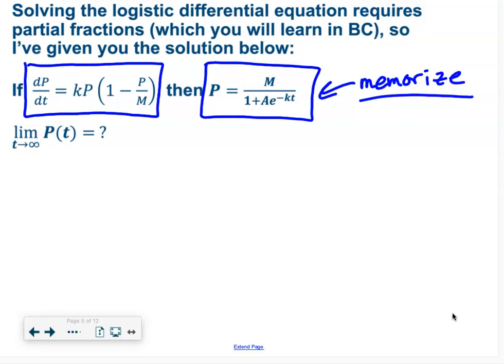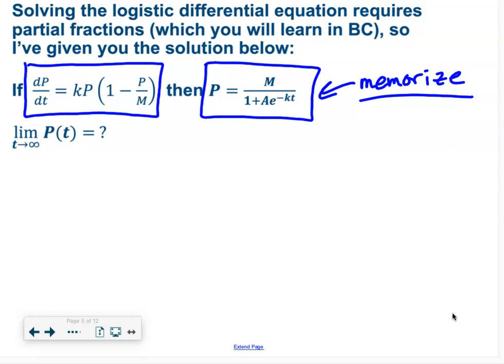This is true for any logistic differential equation. You're always going to want to write your differential equations in this format if they're not given to you that way. I will tell you that about 80% of the time on the AP exam, when you are given a logistic differential equation, the College Board actually puts the word logistic in the problem. So they'll say, the following logistic differential equation is blah, blah, blah, right? About 20% of the time, they don't.